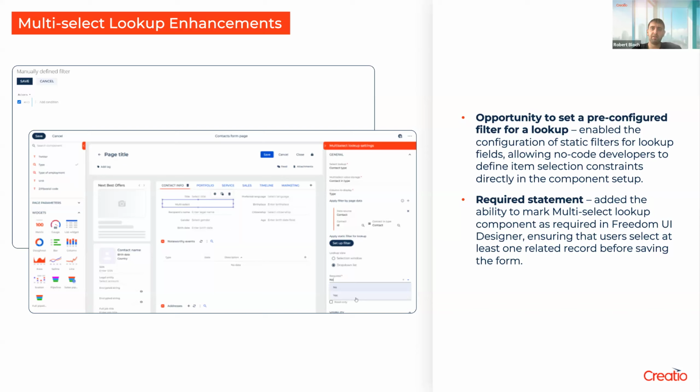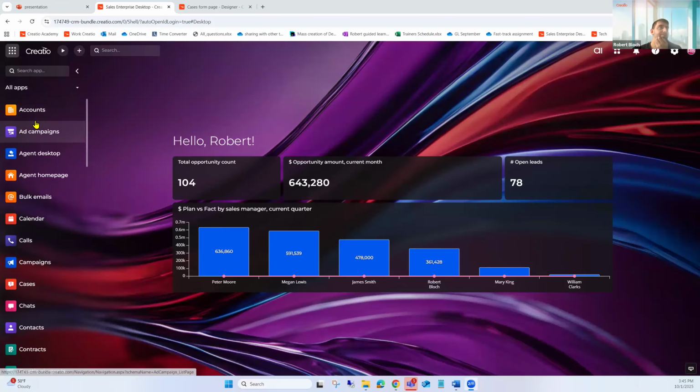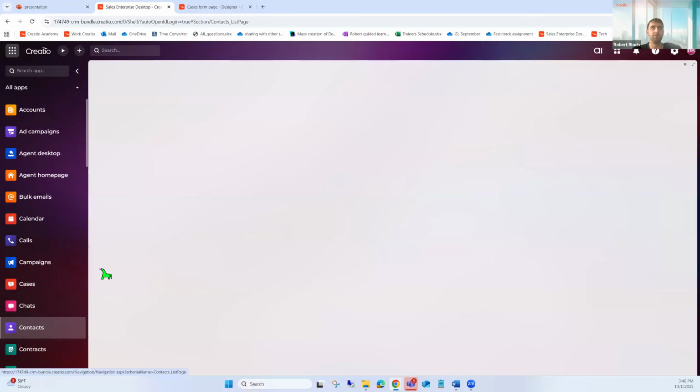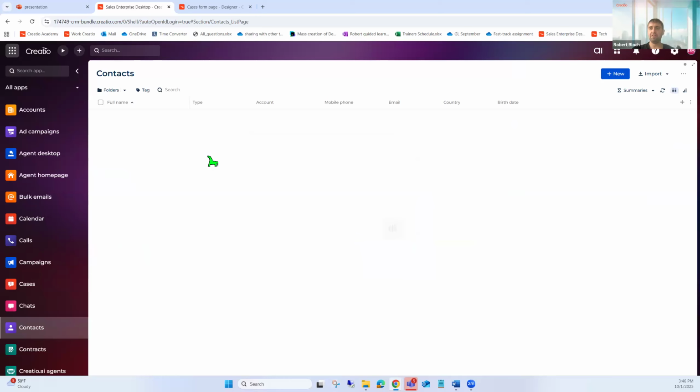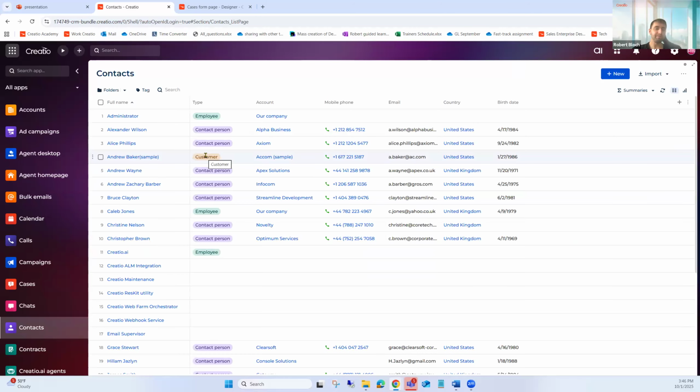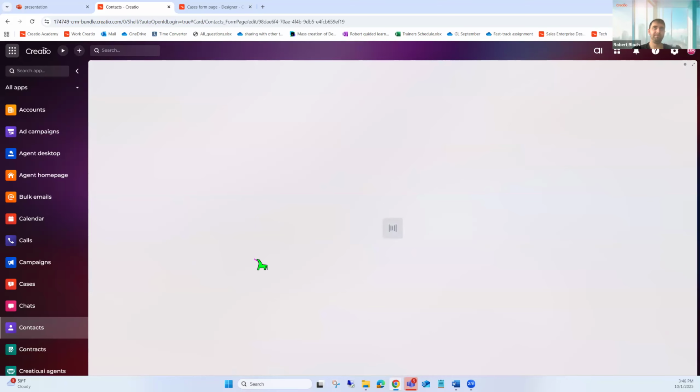So let me just show you where we can set this up in the live environment. Just give me a second. I will go back to my environment. Okay, here it is. So again, I will go to the contacts. I already prepared one multi-select lookup to show you this.